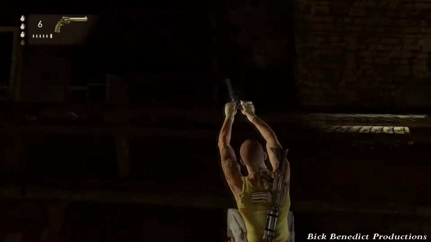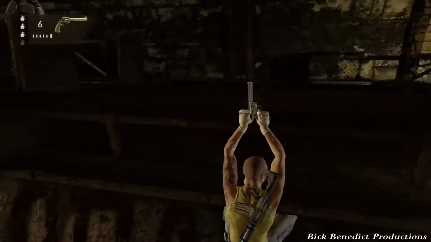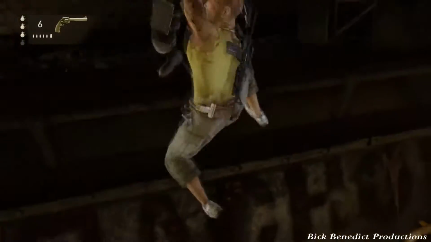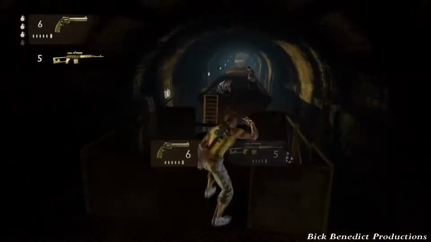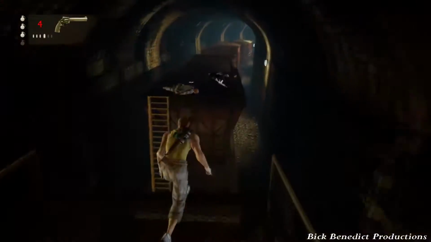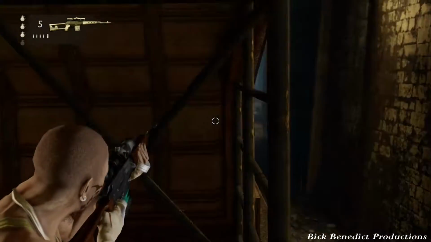We are going to yank the heavy off. The problem about this chapter that I really don't like is that the guns can fall off. See how his shotgun fell off the train? It's realistic, but it's just aggravating a lot of the time. Sometimes you switch to one of your weapons and it falls off the train, or you fall off the train, so it's just frustrating.